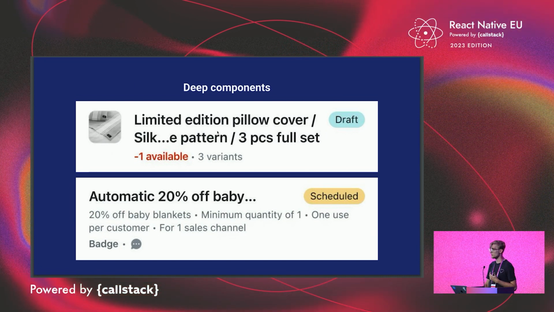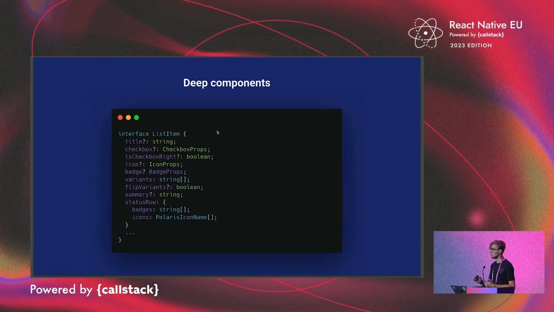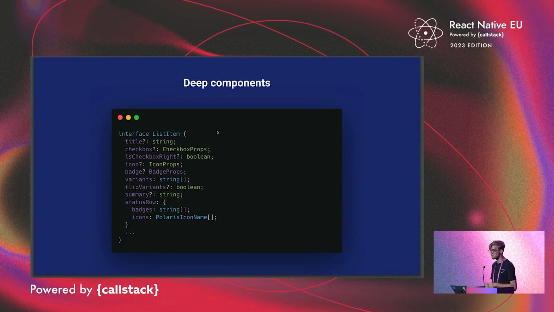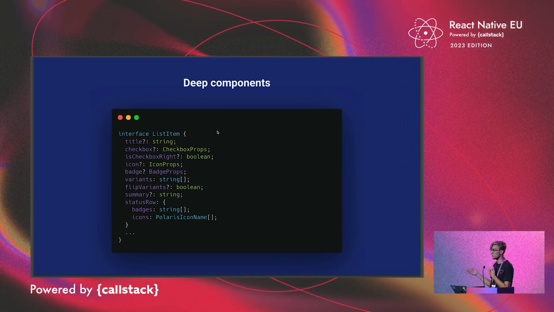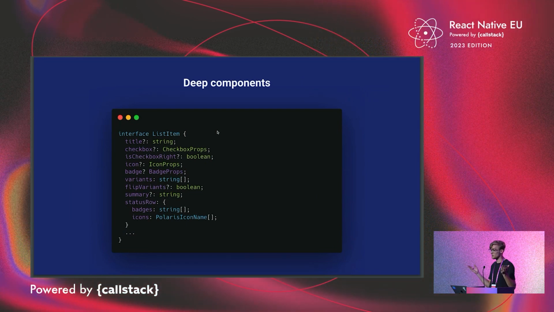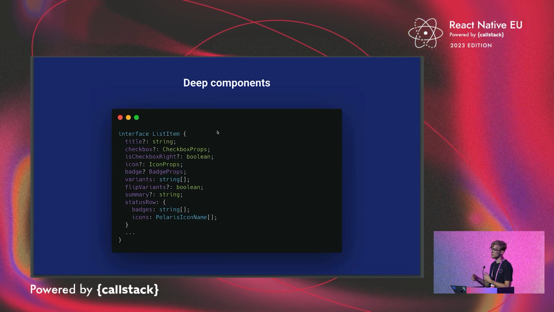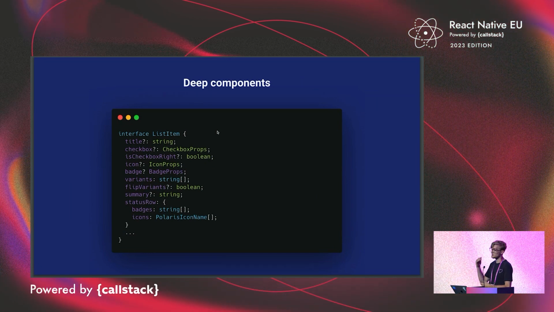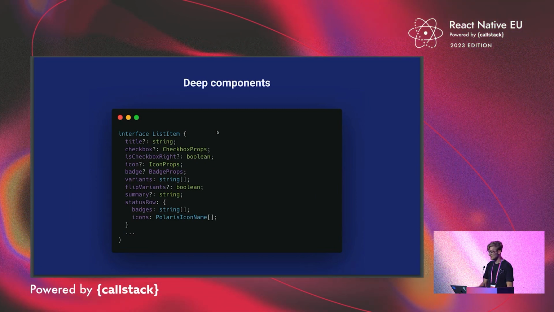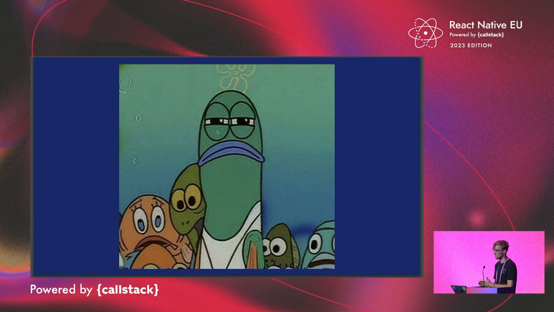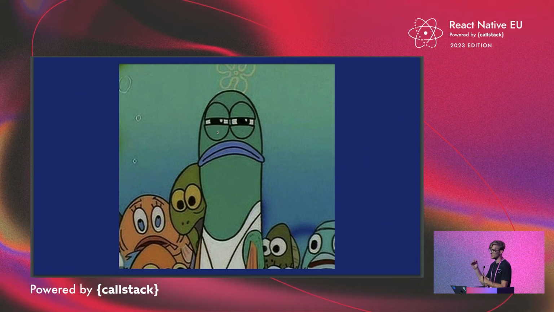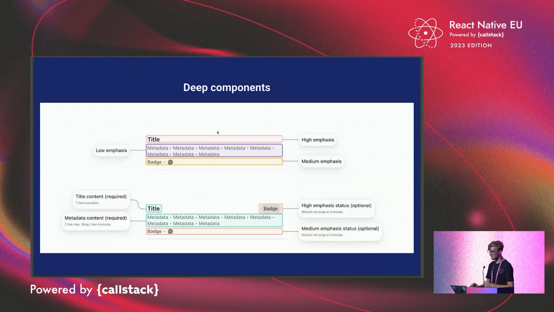And if you just started with a list of props, you can end up with something like this, where there's an optional title, there's an optional checkbox, maybe the checkbox needs to be on the right, maybe it needs to be on the left, and then you have a list of variants, then you need to flip them, and developers keep coming with new and new requests, and then the component gets more and more complex, and the list of props just expands indefinitely. So yeah, probably not great. It's probably a sign that you should rethink your component if this list of props just grows this large.